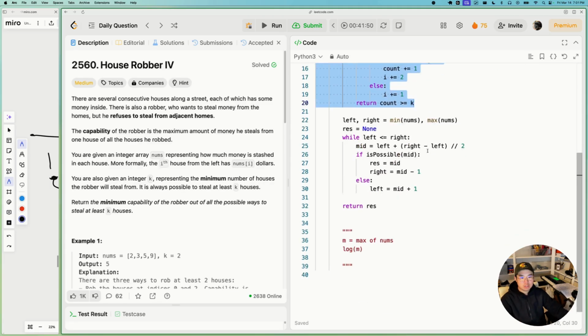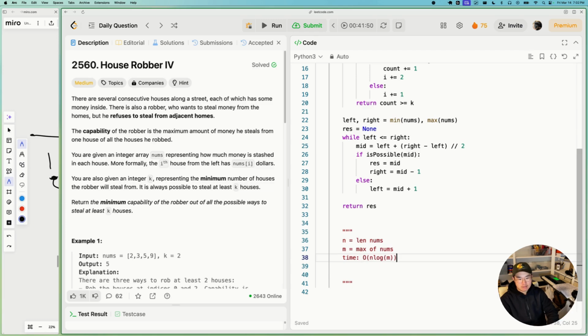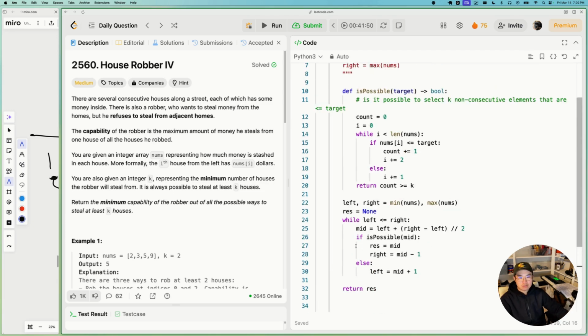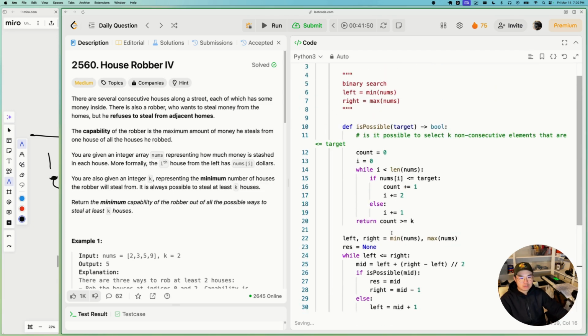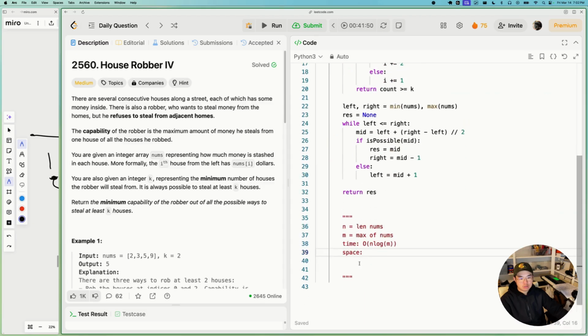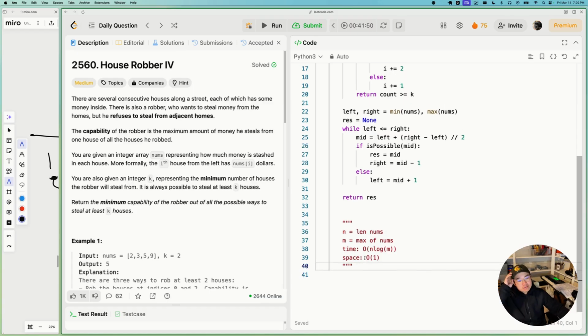So that's just going to be O of n, where n is the length of nums. So I think it's O of n log m time. And then for space, we're not holding anything extra like an array or anything, so it's just going to be constant space, O(1).